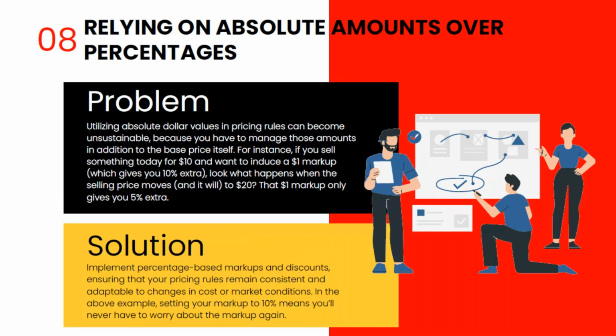But if you have absolute value amounts, so specific dollar amounts that you add or subtract for a markup or a discount, then as the costs go up and the prices change over time, you have to go back and rethink those absolute values and put them more in line with where things are going. And prices always go up. Inflation happens over time. That just is a natural thing. And so if you think in percentages, you can do a lot better with having a maintainable system that you don't have to keep going and updating and thinking about over time.